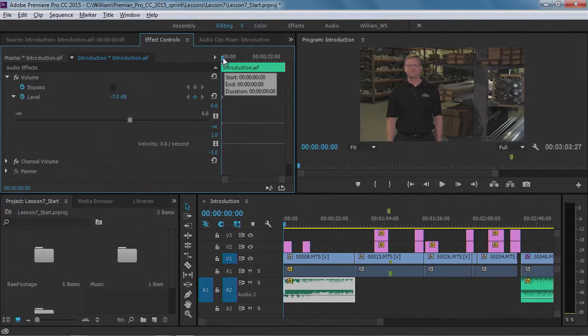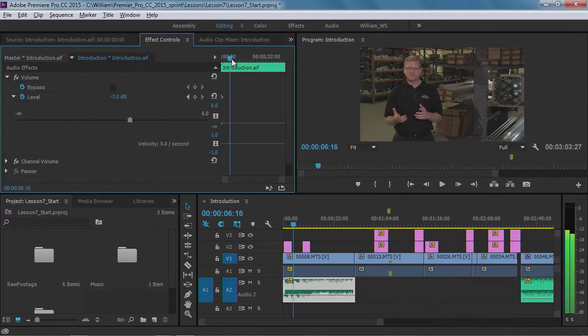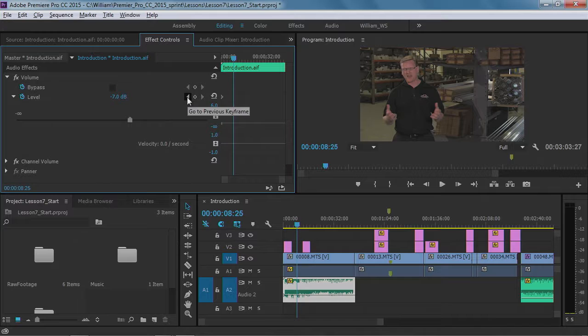I'm going to move the playhead out. Oh, let's just go a couple seconds here. And then, right here, here's my level control. That's the volume that I'm at now, or the adjustment that I'm making now. And then to the right of that, there's a series of an arrow, a diamond, and another arrow. I'm going to click on the diamond. This is going to add a keyframe. Okay? And what it says is, okay, at this point in time, make a change. Okay? So what's the change that I want to make here?